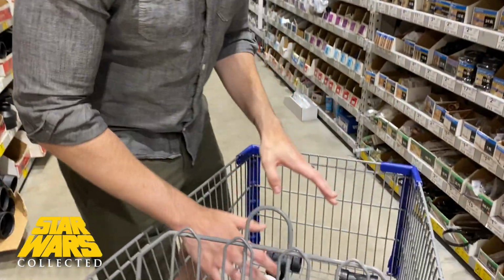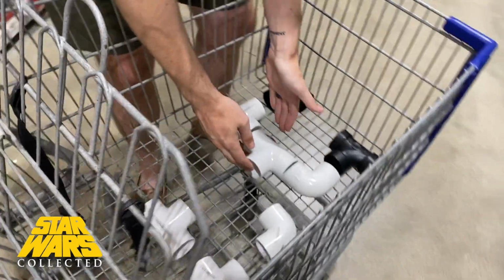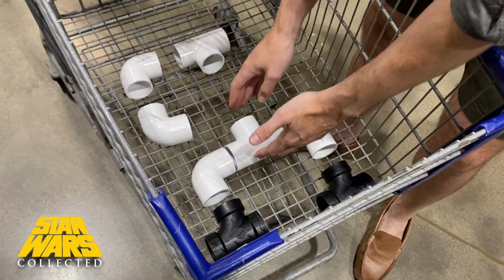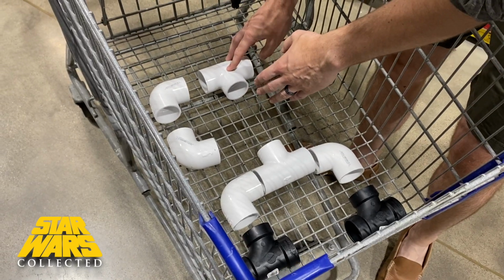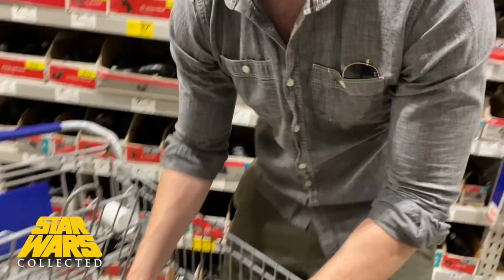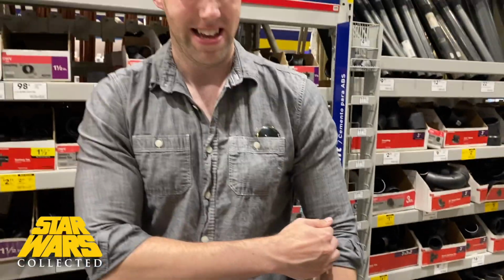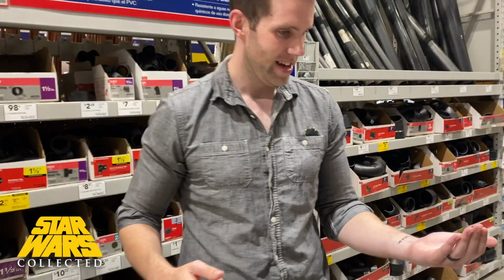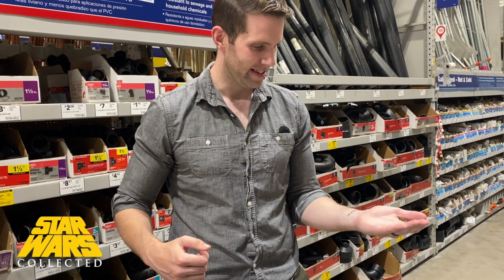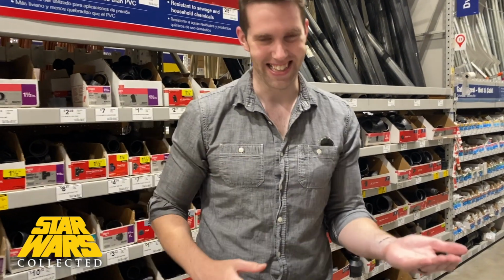So we have our feet here, our hip bone. This is our, what's part of this? Pelvis. Our pelvis. And then this is kind of coming up to like our sternum, sort of. So then this is the right shoulder. Actually, that's the left shoulder. So it'll go straight down and then straight again at the elbow, and then we'll be able to rotate off of this as well as the wrist area just by putting it in and putting a screw and stuff like that. There's laughing behind the camera.